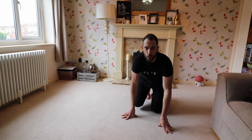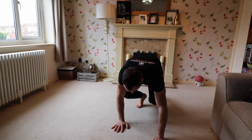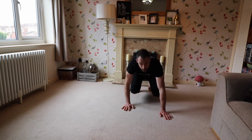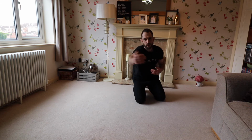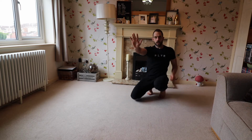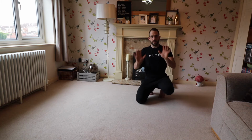So hopefully that makes sense. Maybe you've got more room than me. If you haven't got loads of space, you can do it statically. Just be here, left, right, right, left, left, right, left, back, back, back. So you don't need loads and loads of space. Cool. So we're going to go through 10 total reps. Whether you do those all forwards, whether you do them on the spot, doesn't matter. So doesn't matter which arm, but remember, you're going to go opposite arm, opposite knee, opposite arm, opposite knee. Cool. 10 reps.